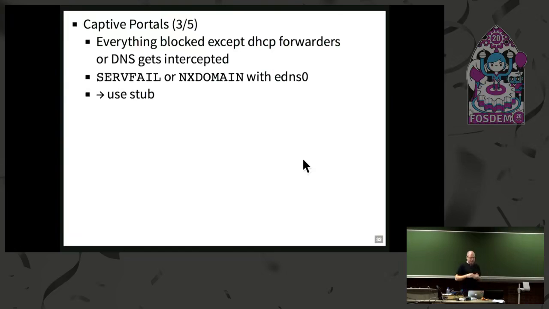So everything will have the quality of dead, and will not be used. And this is why we have the stub in there as well, because the libc stub does not do the EDNS0. So you can actually get through that thing. You can click the terms and conditions and everything is fine. Everything is shiny. And so I actually have DoT configured, which then upgrades all of this to DoT. Because even if you are behind the captive portal, if you went through there, it will still answer NXDOMAIN. It will intercept your DNS.